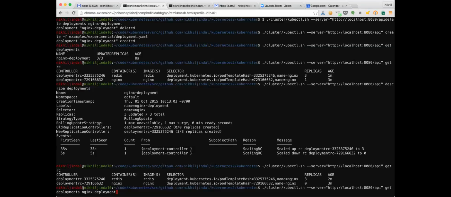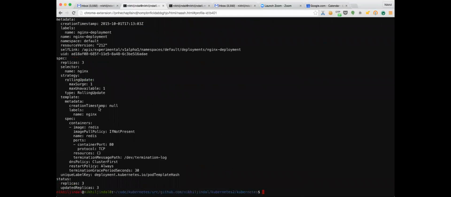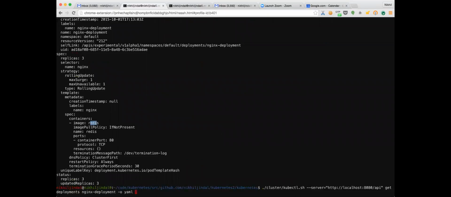All right, cool. Okay, so now we have this deployment, and if we look at its YAML file, you can see the image is Redis. So now, say I want to change it back to Nginx, then instead of doing what we did earlier, we can just use the edit.